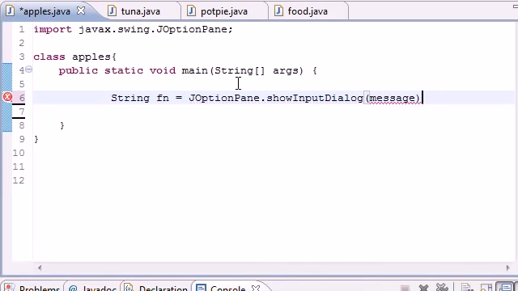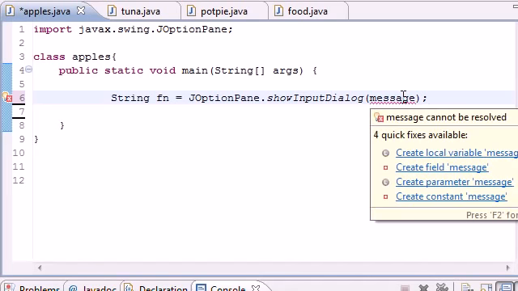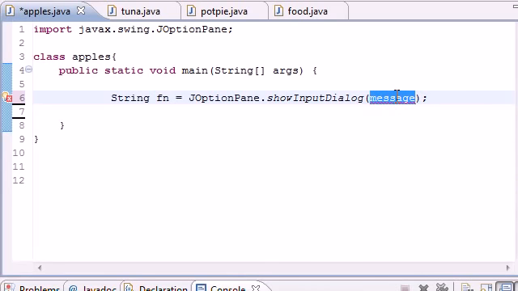And it's going to take one parameter right here, and this is the message, or the prompt, which tells the user what to do. So we just want to put in a string, Enter first number. So now whatever they enter into that first number is going to be stored in the variable fn.